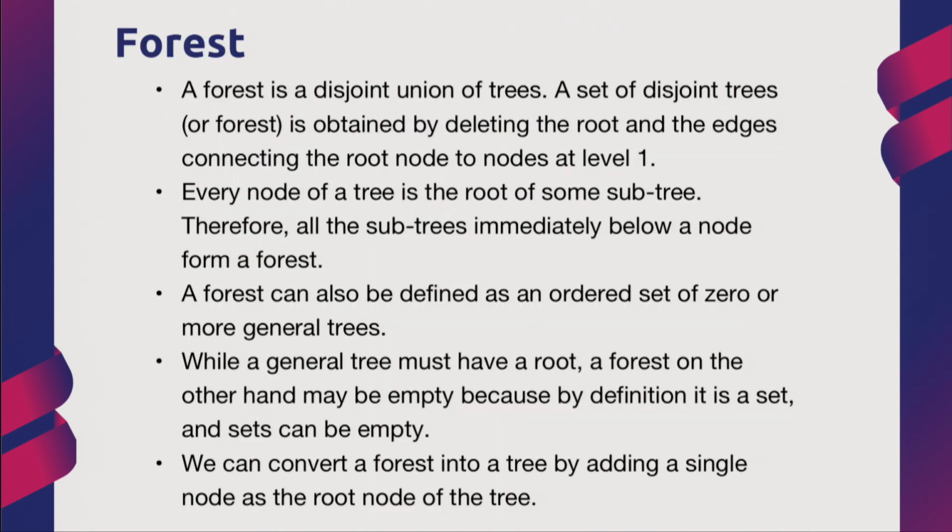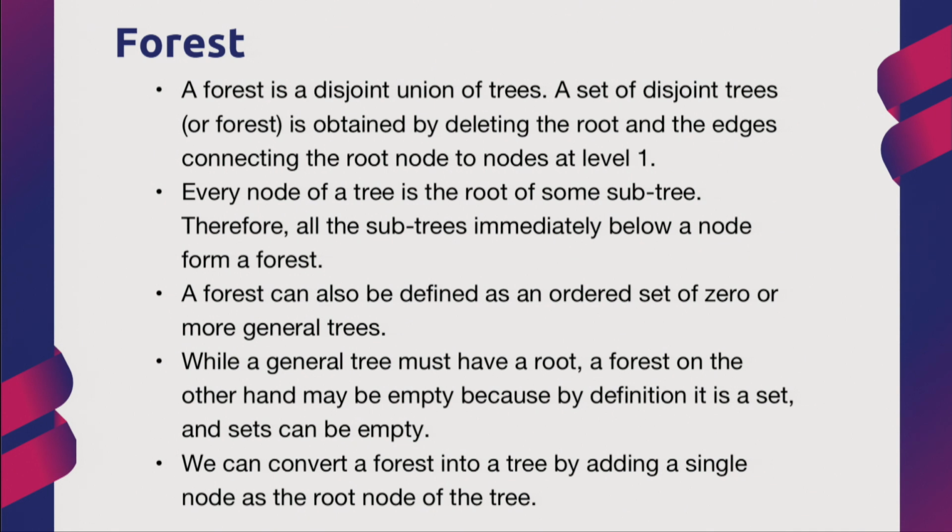And now you need to know the definition for forest. As you know, forest is a disjoint union of trees. So, the word disjoint very well clearly tells us that, imagine that we have a tree and we are deleting the root node. If we are removing the root node, then ultimately we will have two separate trees, one being the left subtree and other being the right subtree. So, those two can then be called as a forest.